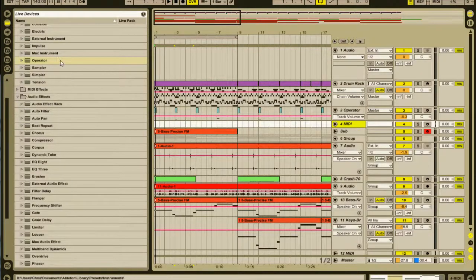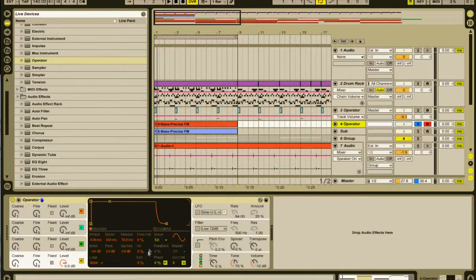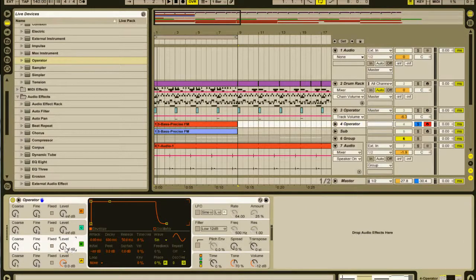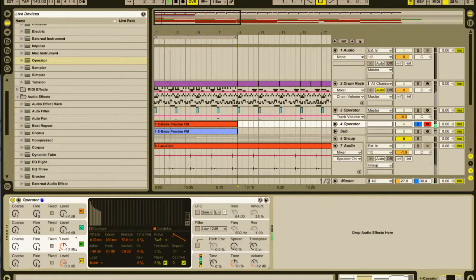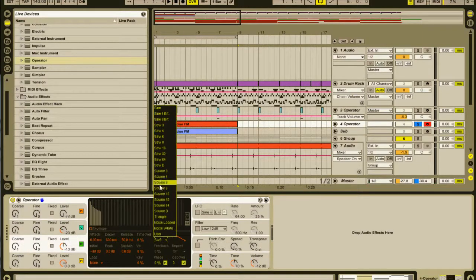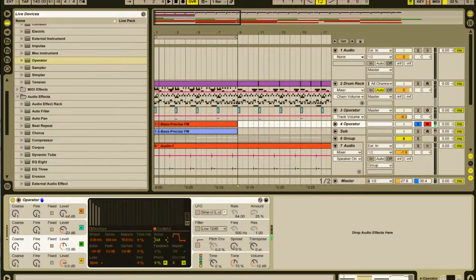And then put in another operator. Actually, I think I'll keep the first oscillator as a sine wave, and I'm going to change the rest of them. So the second one I put onto a saw 8. And this one we're going to put to a square 64. I think we'll change that saw 8 to something else. Square 4. And we'll put this one to a square D.